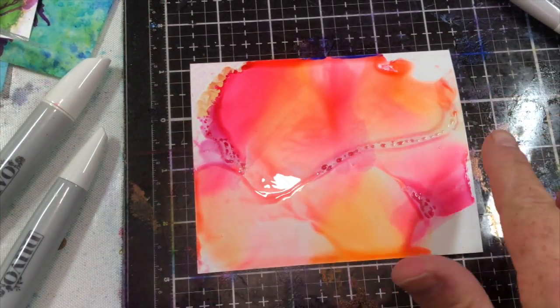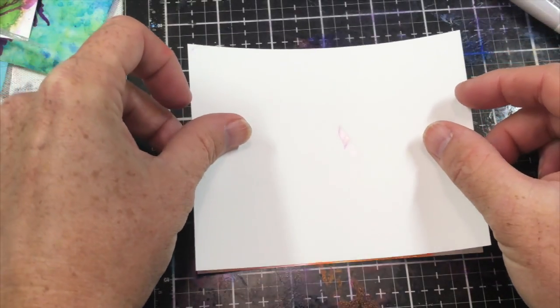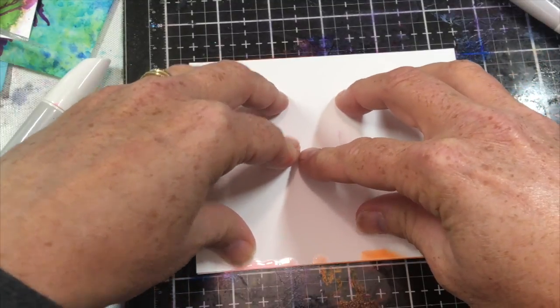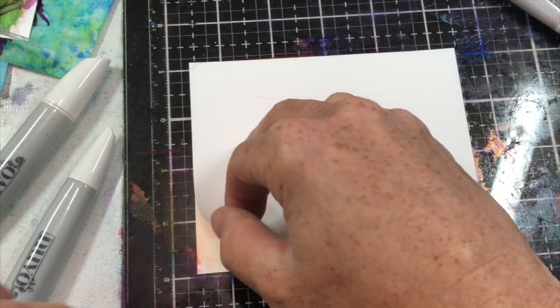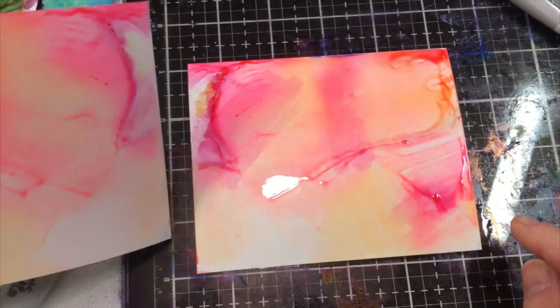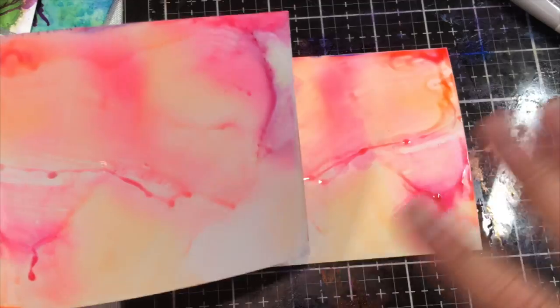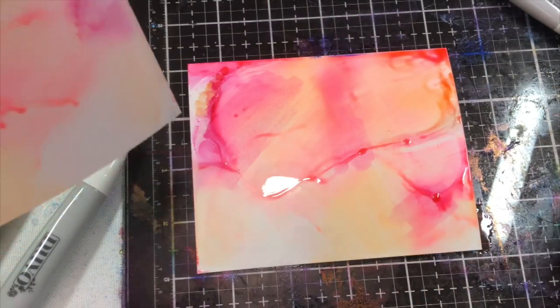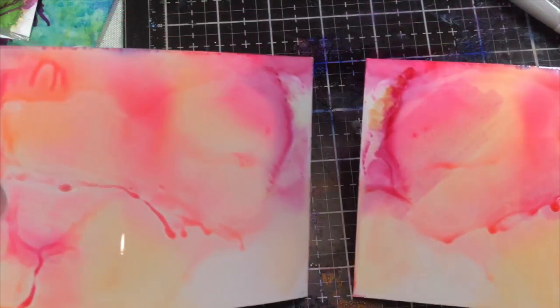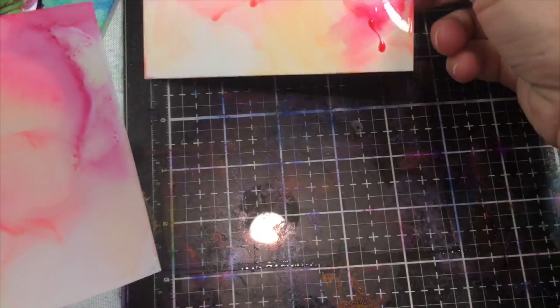Now, if you feel like there's too much on here, you can always take a secondary piece of paper. Again, this is Yupo paper, but you could use glossy paper, and just give it a little blot, and then you get 2 prints for the price of 1. And again, it's going to be kind of moody and flowy and watercolory, but that's one of the things that we like about alcohol inks.